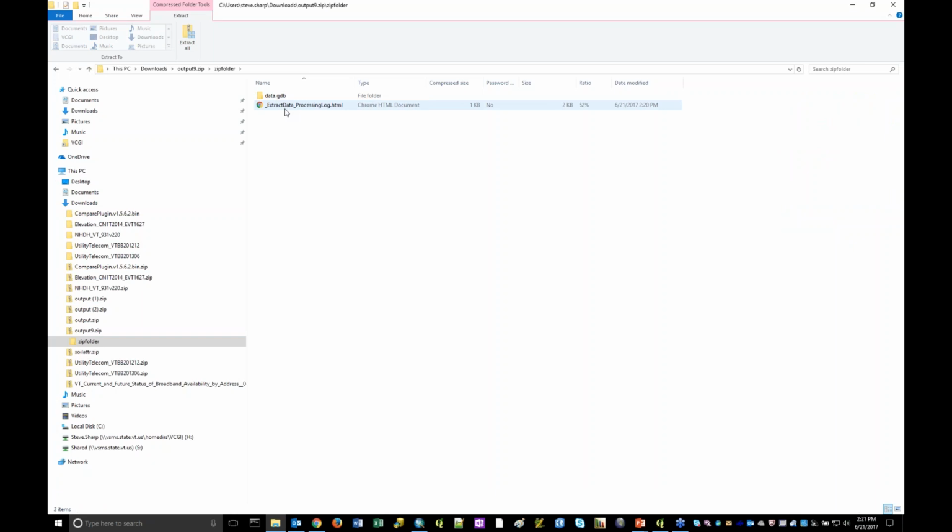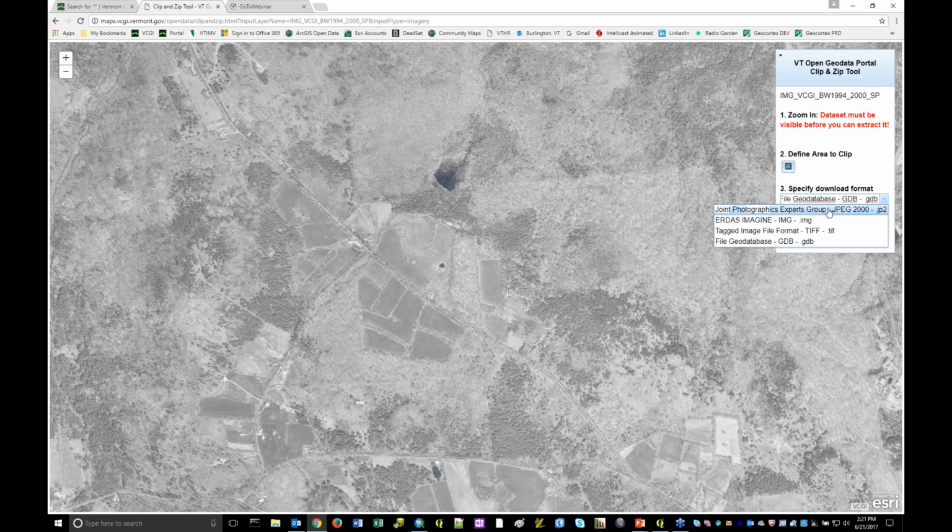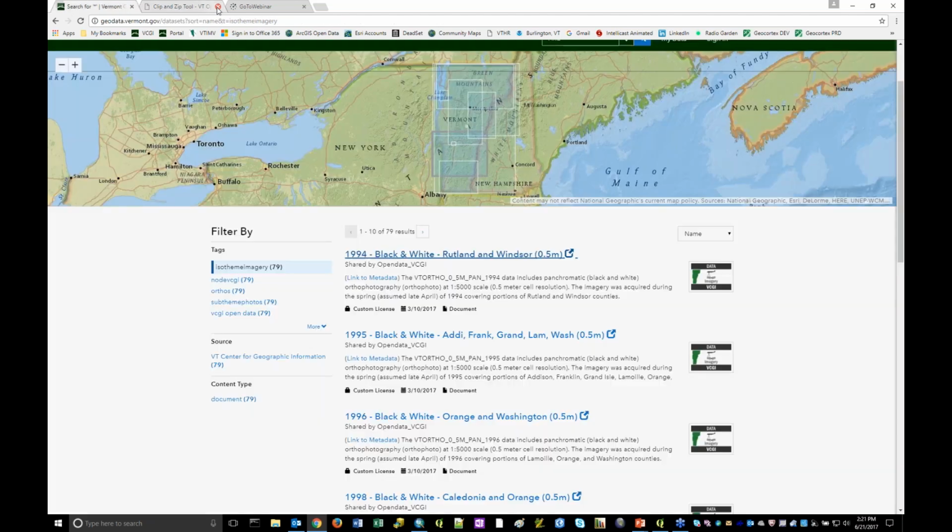So inside that file geodatabase, I got an extract of that imagery. So that's one example. Again, you can do other formats, as I mentioned earlier. Just note that when you do formats such as TIFF, they can be quite large. So avoid selecting large areas because it could take quite a bit of time to do that.